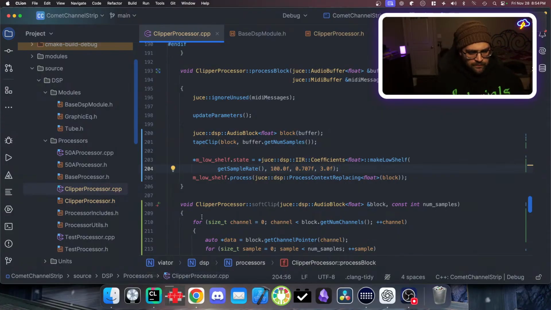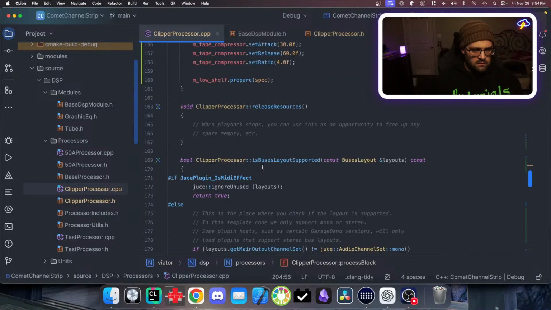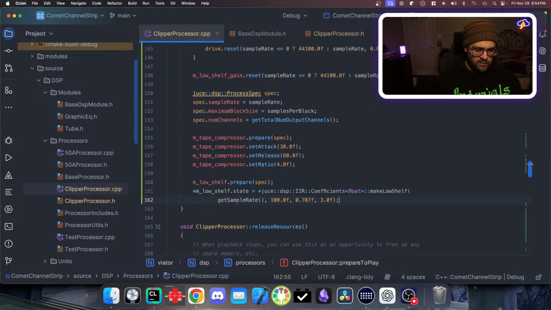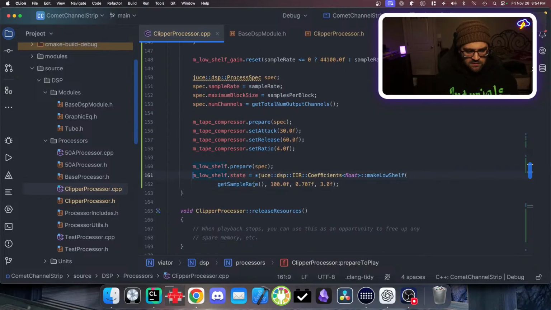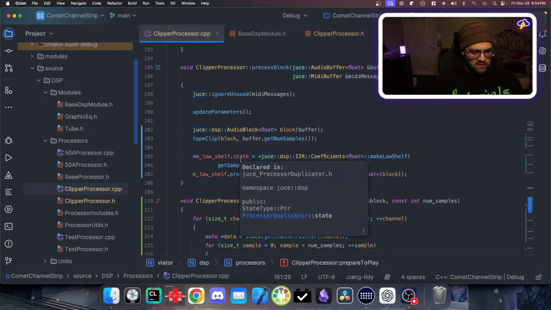Okay. Interesting. Okay, so I have this like this. In the prepare method, it's not dereferenced. And then every block it's updated.